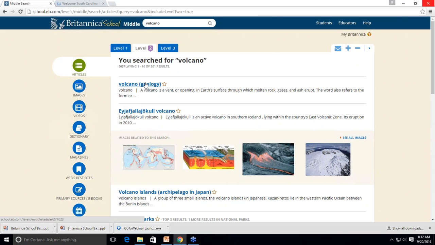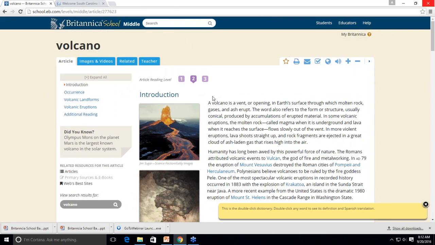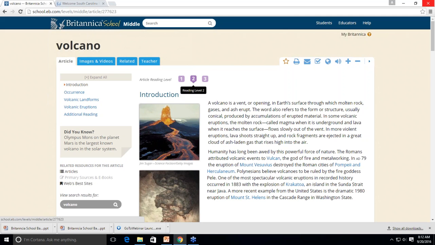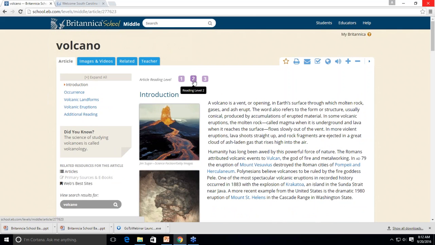I'm going to jump into the middle school level article on volcano at this point and point out that within the article here, I have an additional opportunity to adjust my reading level. So right up here at the top of the page, I have my 3 levels, and I can choose again to look at my elementary level. So I'm just going to click on number 1. And again, I'm staying in that middle school level environment, but I get access to that elementary level content. So I think this is where it's really powerful. Kids can easily differentiate that content, move up a level to look for more information, or down a level to support any needs that they have.